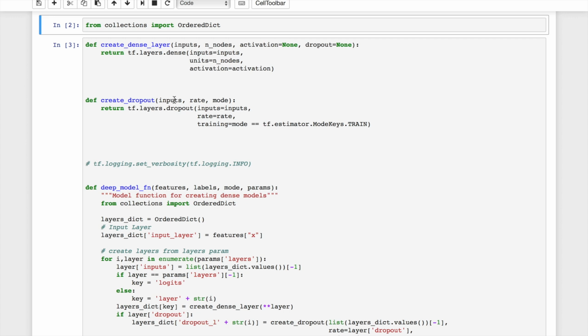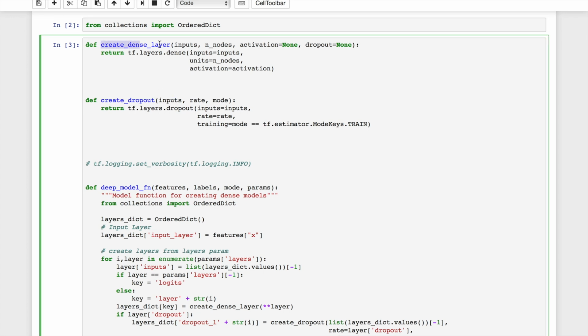So in this case, what we're going to do is create some functions to help us out. We have one that is going to be the create dense layer. So this is one that we'll call in order to create dense layers based on whatever the user calls. And then we also have create dropout so that we can add dropout to anything after a dense layer. Usually we would use that on a convolutional neural network, but no big deal. It's still going to help us out here.